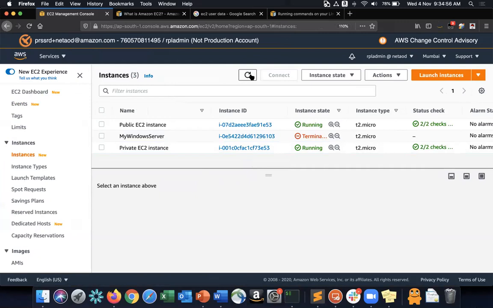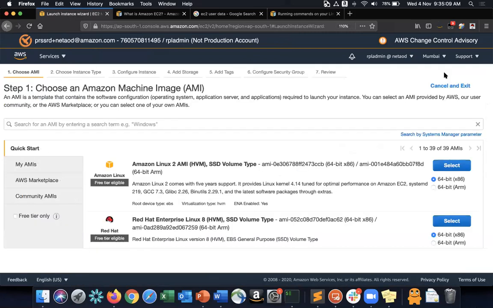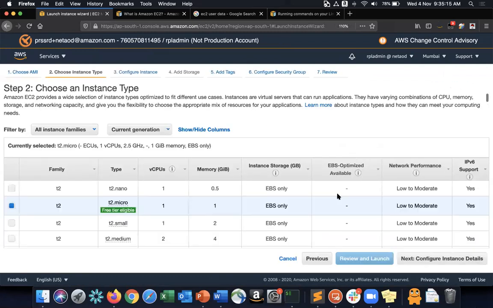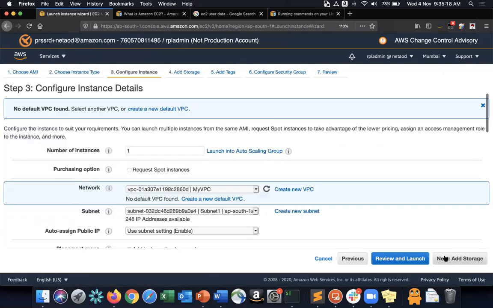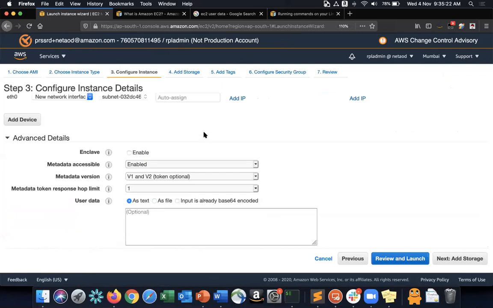Okay, so now let's move to user data, right? So now what is user data? If you would have observed when you created EC2 instances, when I provision and I select Linux, say next configure details, and in the third step, which is configure instance, on the bottom, you have something called user data, the advanced details.